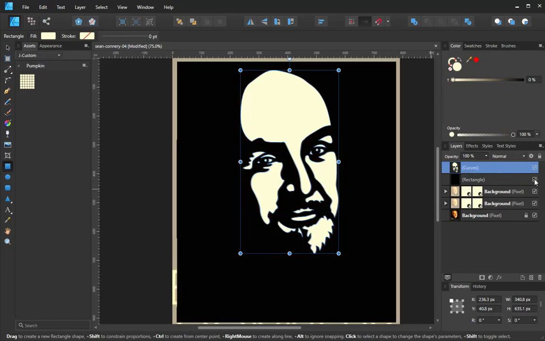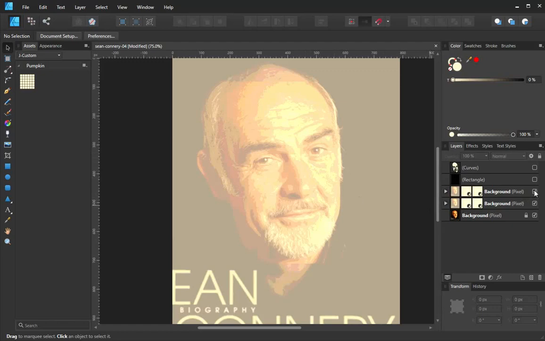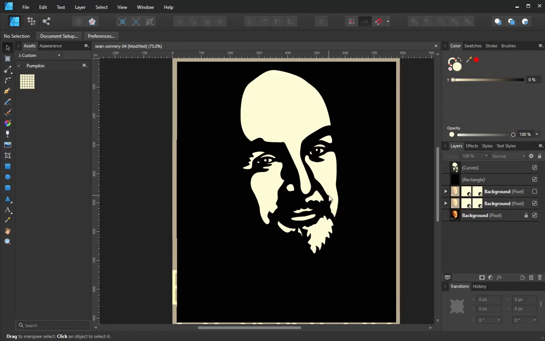If I turn on my rectangle now and hit the move tool, which is the V quick key, I can click outside of something so that nothing is selected. But see, now I can see this face beginning to emerge, and it's actually starting to look fairly okay. One concern I was having is about making that nose come down here without dragging it over and including this cheek, because that's how this posterized version shows it, as kind of one shape. Well, I wanted to close that nose for structural reasons as you're carving a pumpkin, and I want to see how that looks. Does it look okay? Yeah, I think it's looking okay.